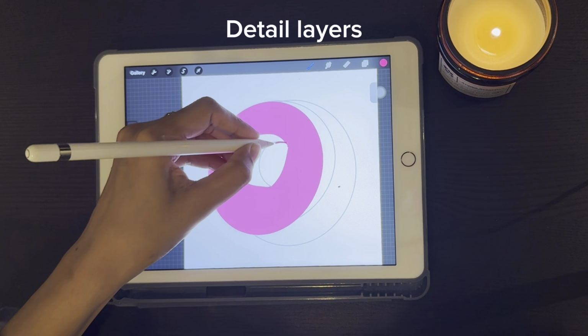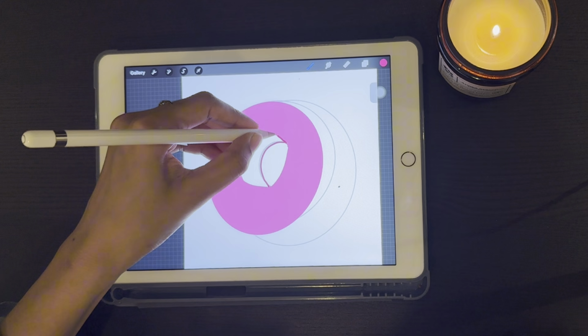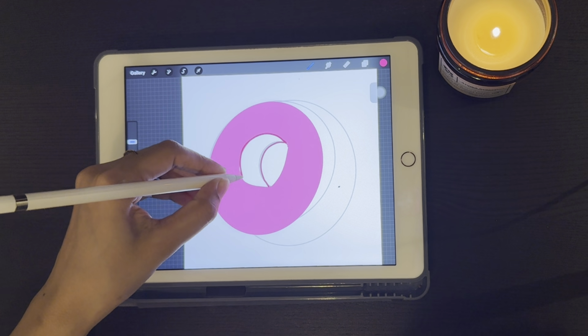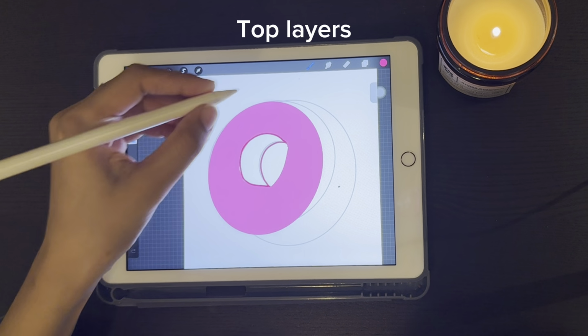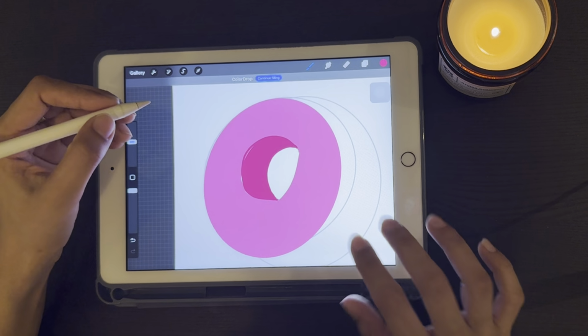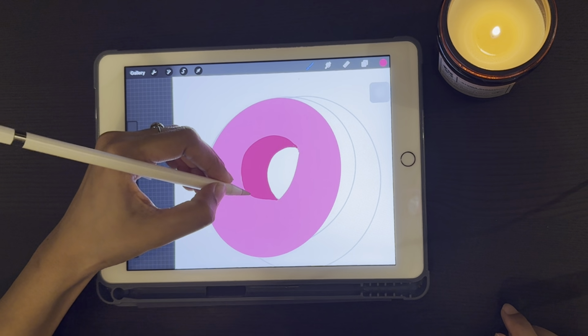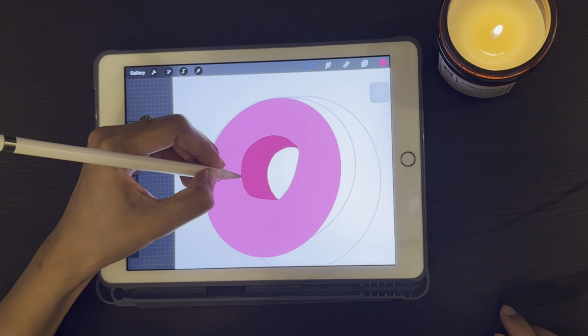Detail layers. These are added on top of the base layer. They can include shading, highlighting, and texturing. And the top layers. These are the final touches. They can be used for fine details or to adjust the colors and tones of the entire piece.